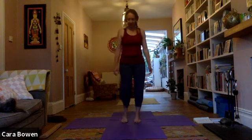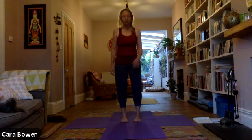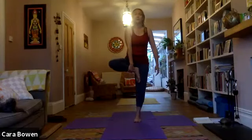And then settling your feet down, just preparing the ground for side two. So feeling the feet on the floor, bringing your gaze to a point of focus. Starting to bring your weight over onto your left leg and foot, deciding where you're going to have your right foot on the inside of the left leg. And just come into this place.